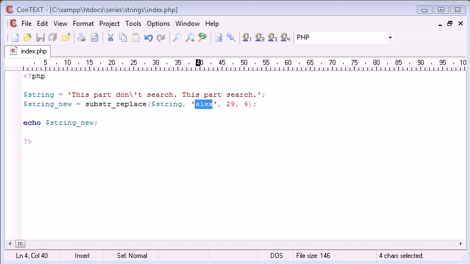So in this particular tutorial, I won't be demonstrating that. However, there is another tutorial where we create the exact script that I've just talked about. So these are the fundamentals of substr_replace. But in the other tutorial, we're going to look at how we can put this into practice and how it might be useful.